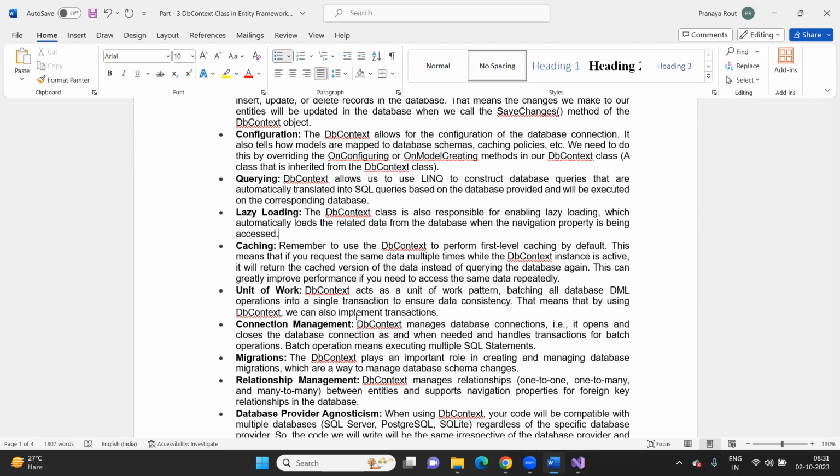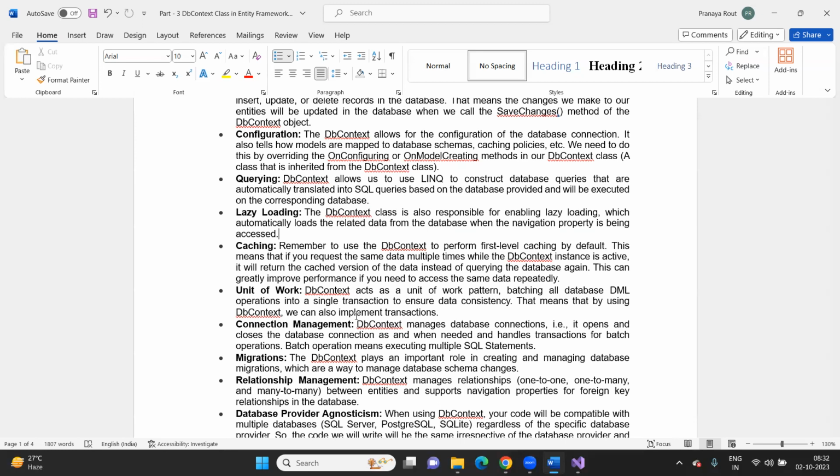Whenever you are loading the order data, do you want to load the corresponding order items at the same time, or only when you access the order items property for the first time? I don't want to load all the data up front; I need to get the data only when I access the order items property. Yes, that is possible. That concept is called lazy loading, delaying the loading of the related entity.